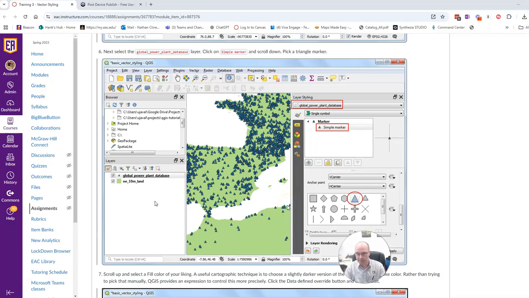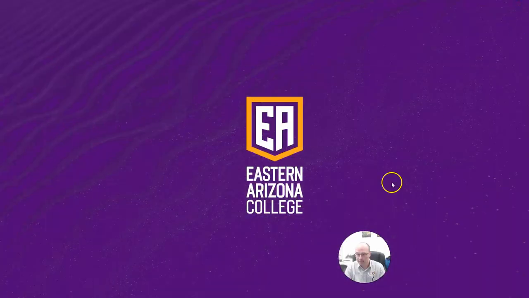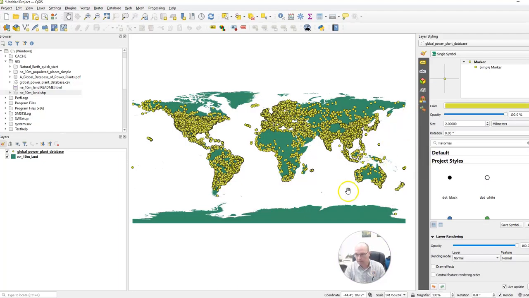So with step 6, what we're going to do is change the power plants from a little circle icon to a triangle marker. Okay, and so the way we do that is we're in our symbols here, and we've got a bunch of symbols to look at down here. We've got some shapes to look at, and we are going to change those at this point. And so how do we do that? Well, right now it's selected on favorites.